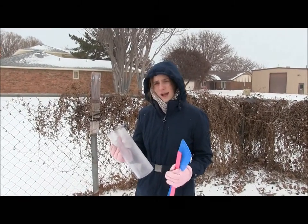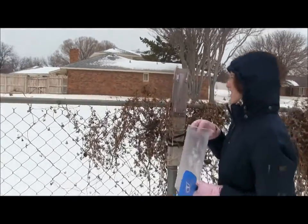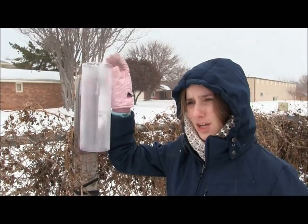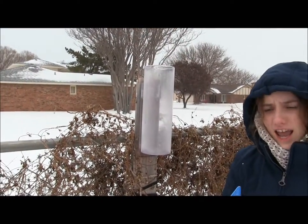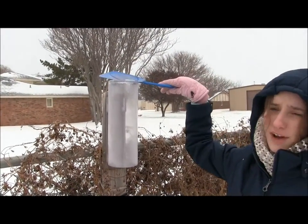Now that we measured the core sample and measured what was in the rain gauge, we're going to put the outer cylinder back up here on the bracket so that we can measure any new snowfall that comes in there. Sometimes the snow will get piled up all around the edges. The way we fix that is we just take our fly swatter — what falls in we measure, what falls out we don't.